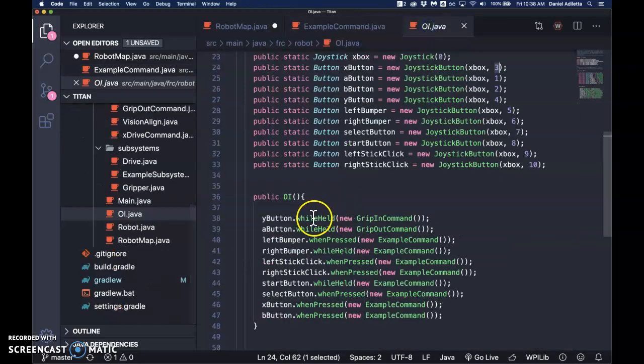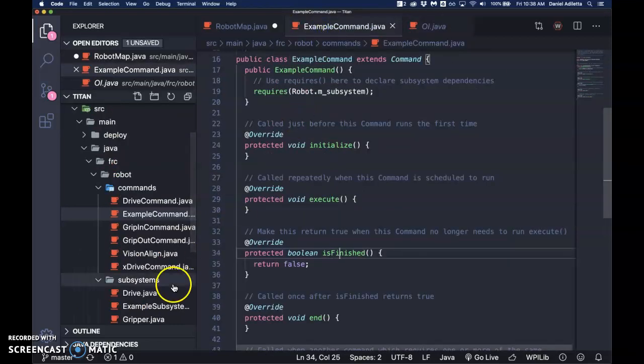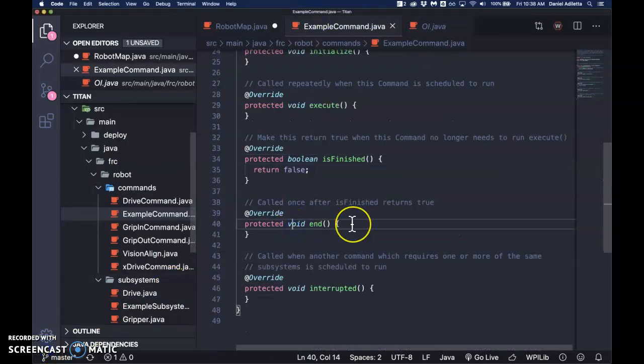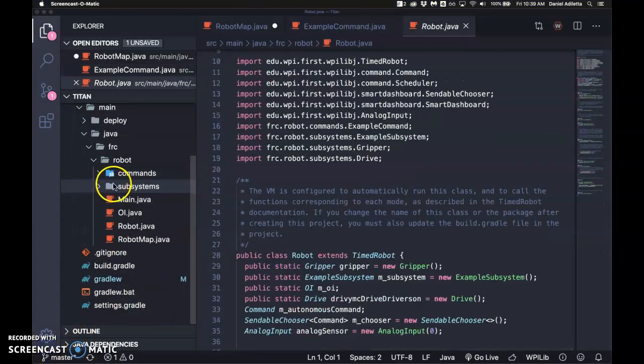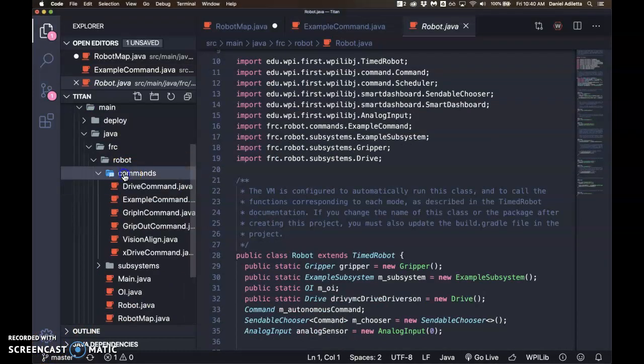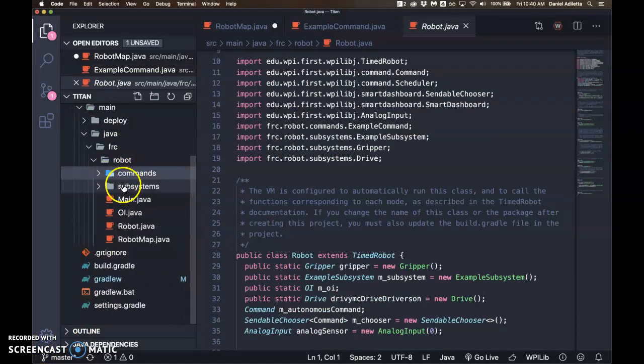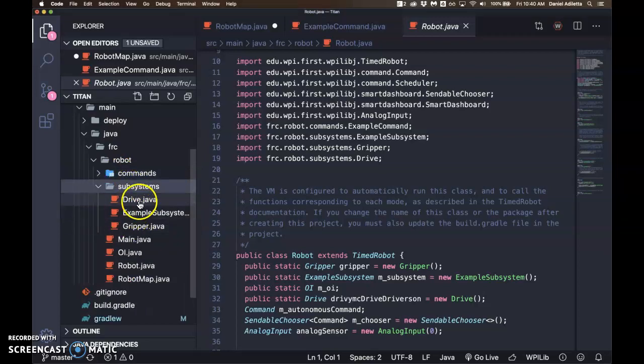I'll let you know when I'm done when I let go of the Y button, for example. Okay. And when this command is finished, isFinished returns true, saying, yes, I'm done, and end will automatically be called. To summarize, we are following the command pattern, which means we have this command file and a folder of commands and a subsystem folder of subsystems.